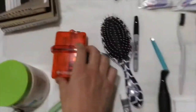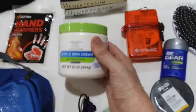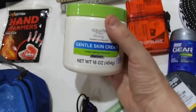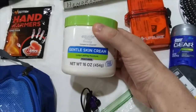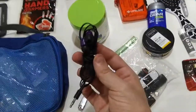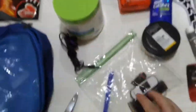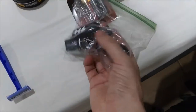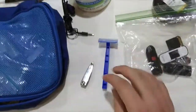Over here I got a first aid kit. I got my lotion that I use for my face after I take a shower — normally I use Cetaphil, but this is Walmart's version of Cetaphil and I can't tell the difference. This is a pair of ear headphones — just for when I'm listening to music around people or can't play off my speakers. Got a bunch of flash drives and flash cards, just for backing up my computer and storing files. Just in case you lose everything on your computer or it malfunctions, you at least got a backup.